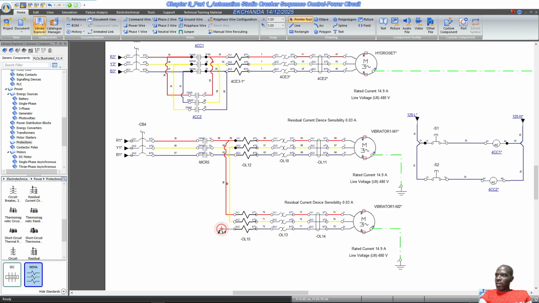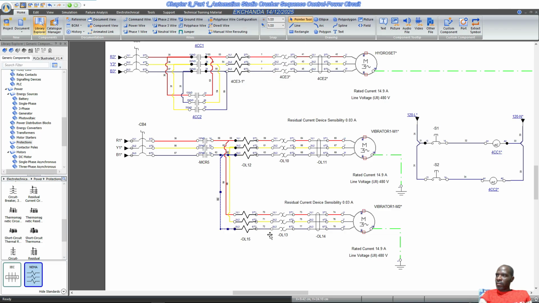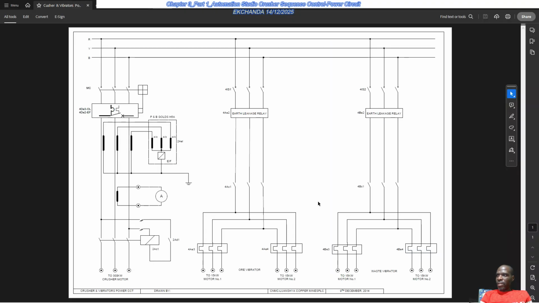Then this other one will be power phase 3 wire. So this configuration would be more or less what this power circuit is trying to say.